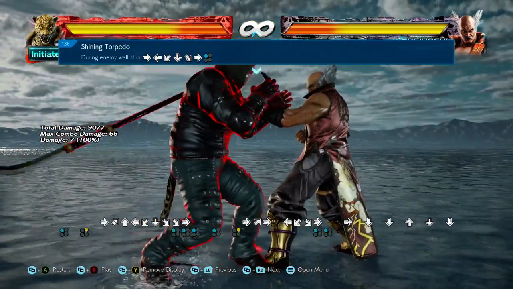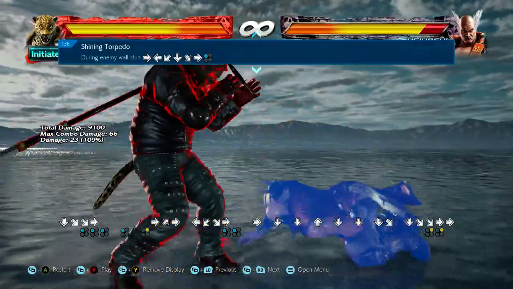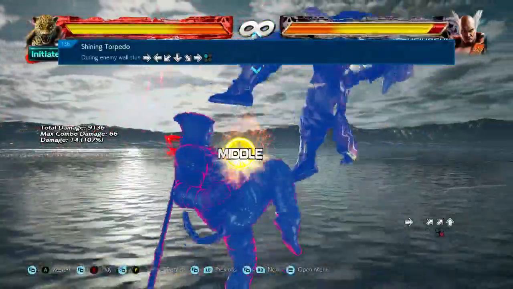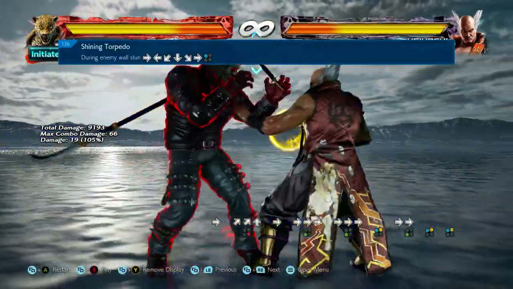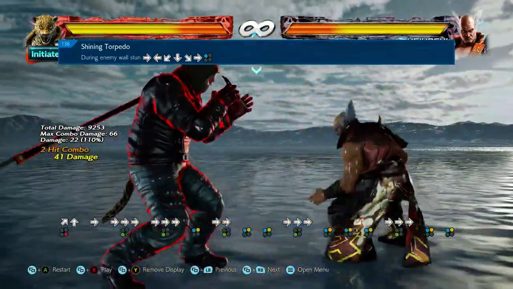Anything that's a launcher, you can't grab somebody out of it, so if you are partial to this move like me, you can't use that one, and you can't use that one. You can't use a kick, obviously. You can use this one as long as you're not going into the grab. There it is. That's one of my favorite moves.